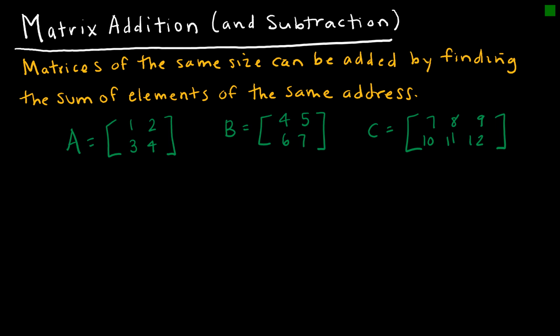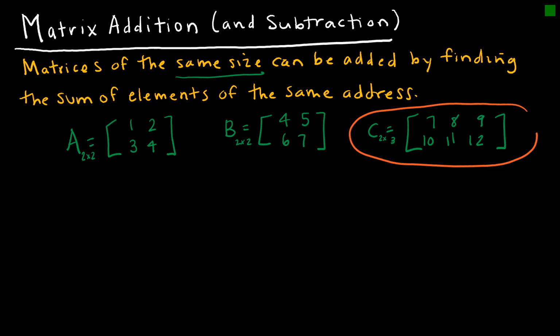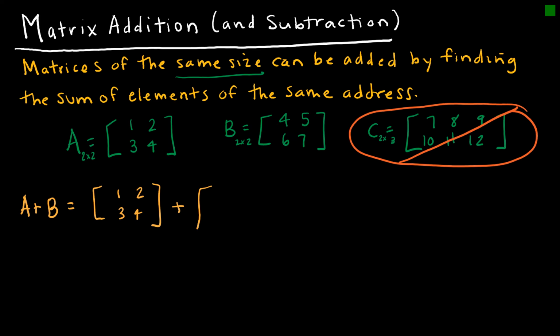And so what we know about matrix addition and subtraction is that they have to be the same size, and by the same size we mean the same dimensions. So we know A is obviously a 2 by 2 matrix, and B is a 2 by 2 matrix, and C is a 2 by 3 matrix. So right away I know that this is not going to work to add or subtract with A or B. However, if I were asked to find A plus B, I could do that very easily, and I'm going to rewrite just for the sake of ease here.